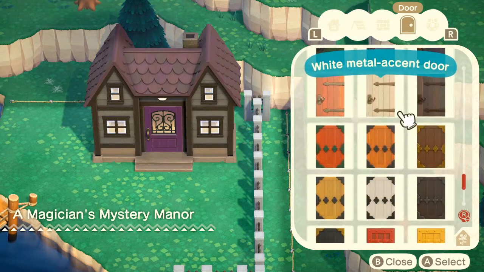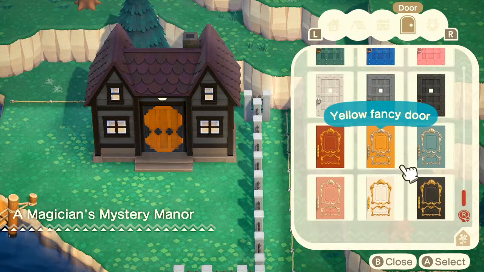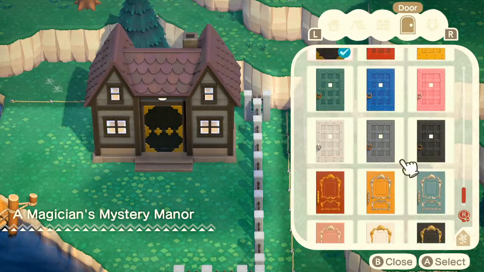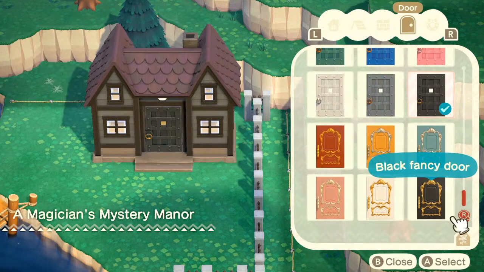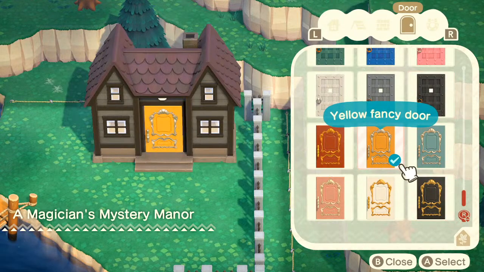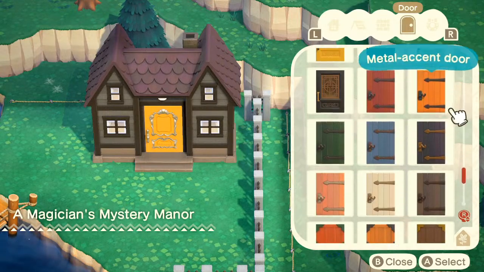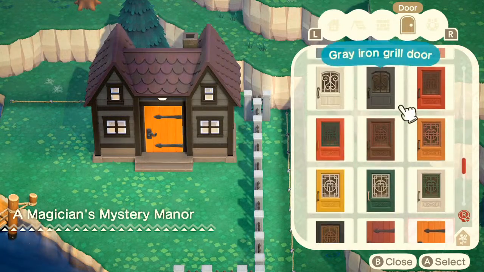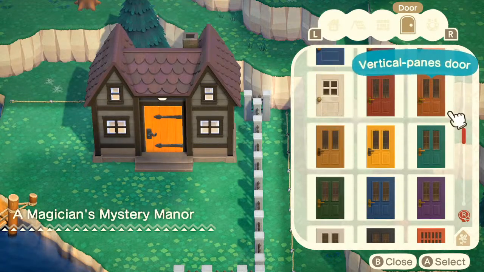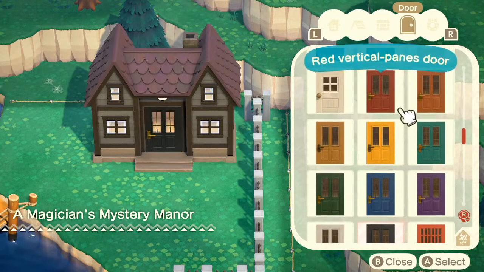We could go with this, though, because we have orange and yellow as well as options. Or even that. Or that. Or this one. We could go with that one. Or this yellow fancy door. Or even this one. We could go with this one. That's really bright yellow. Or even a black door.